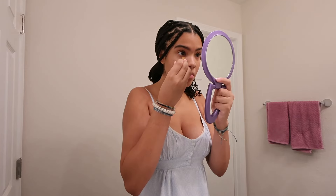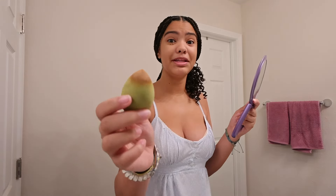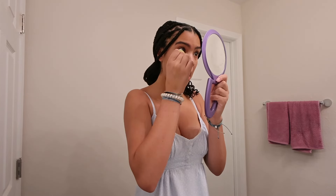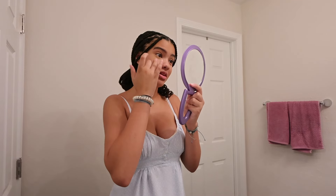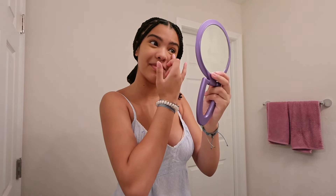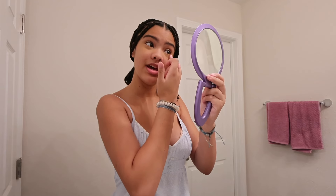I'm going to use this mirror so I can see better. I put a couple of dots underneath my eye and get my beauty blender — I'll probably need to get a new one because this one is a little dirty. I start tapping the concealer in and blending it. Once it's partially blended, I take my finger and tap it in — I always forget which finger this is, it's embarrassing.